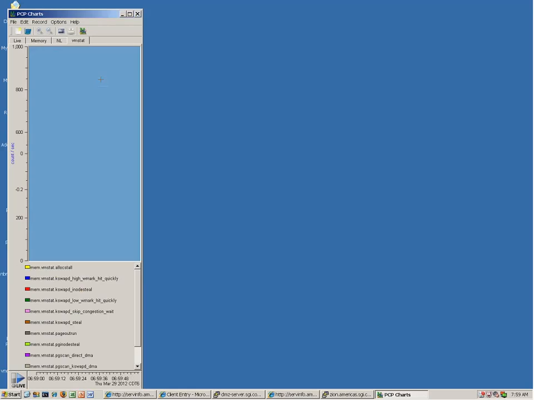Okay. Now, one of the things that's bad about this is that one of these numbers might be in the 100,000 range, but another one that is real critical might be in the 10 range. And I am a little concerned because I want to make sure these statistics are working. So I have an ASCII script called vmstats that will show me the data in a delta. And that way I can compare what's going on with the vmstat file versus what PCP is giving me. Let me save that view, by the way.